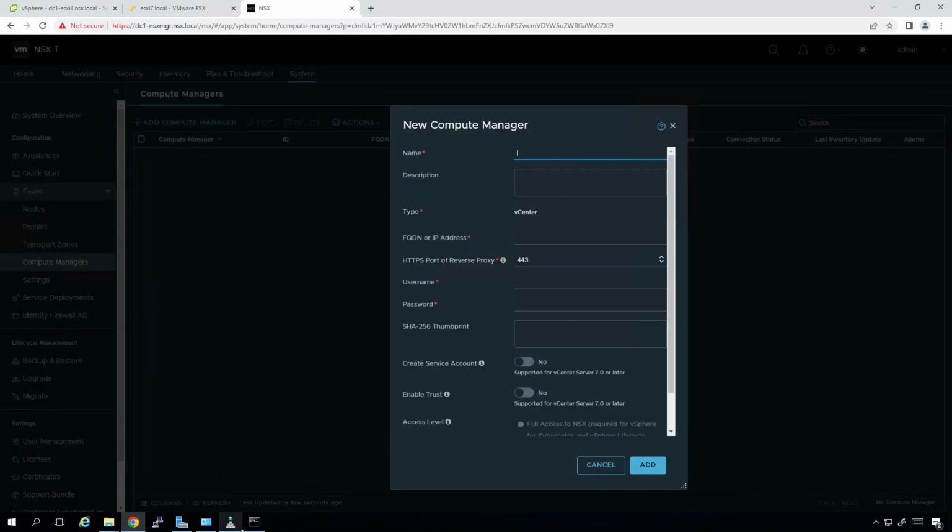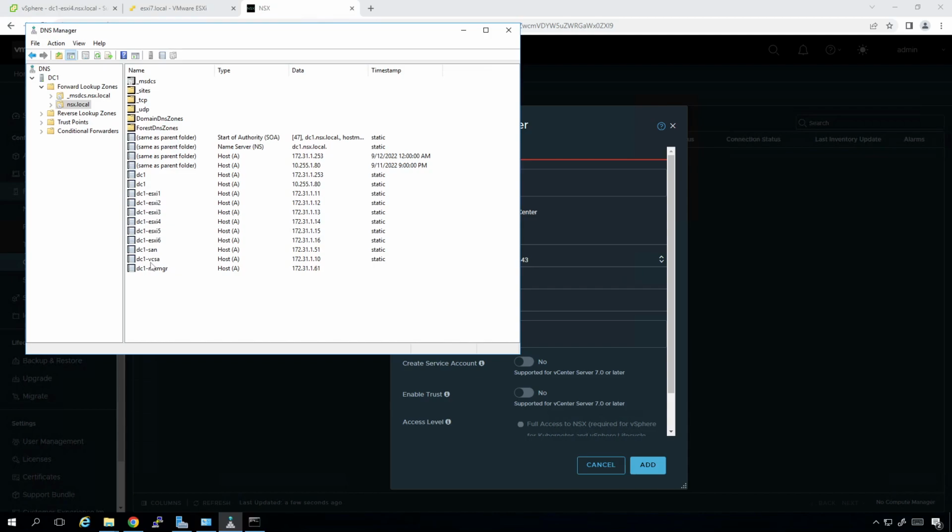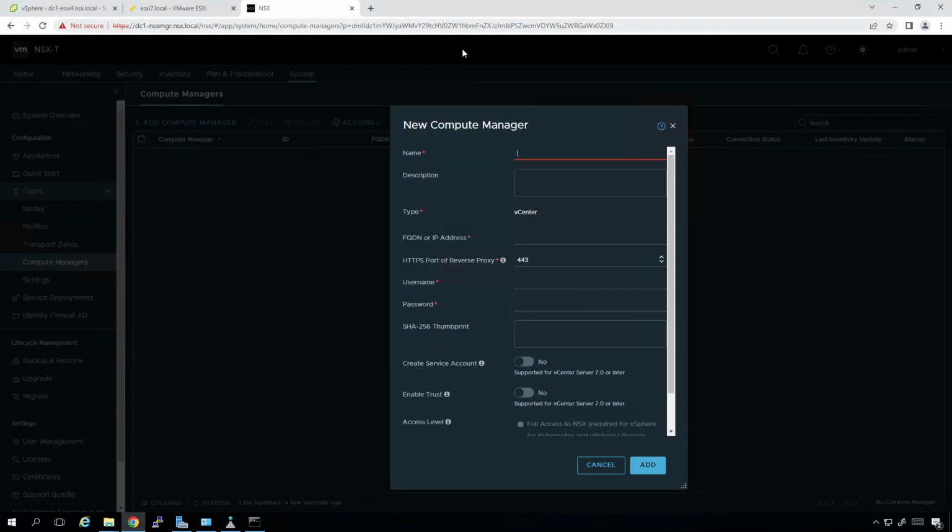I'm going to come in here, and I need to plug in dc1-vcsa, and it's going to be vCenter, so dc1-vcsa.nsx.local, and then the username is going to be administrator at vsphere.local, and the password, and then click on add.